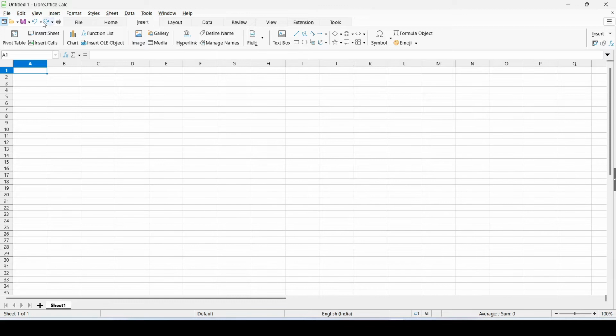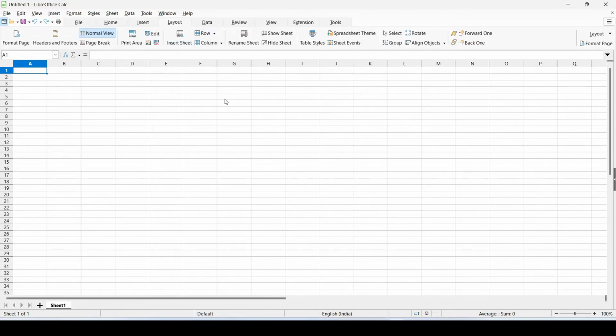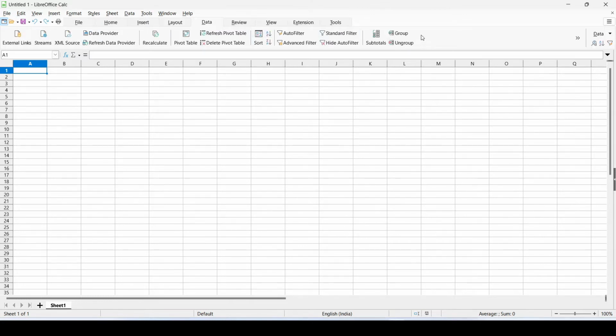So you can click on a tab and then you have a lot of actions that you can perform on that particular tab. So this looks quite similar to Microsoft Excel, and people who have been using Microsoft Excel will find this working environment quite familiar. You can just keep clicking on tabs and options will become available for that particular tab.